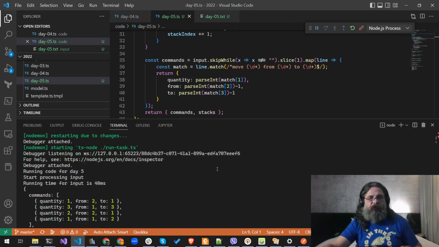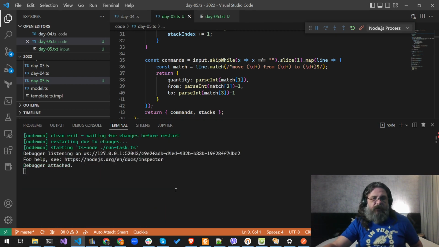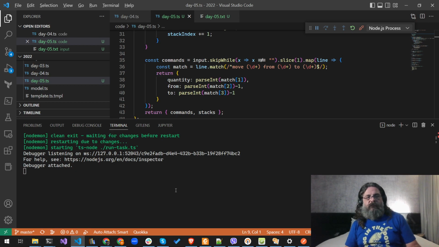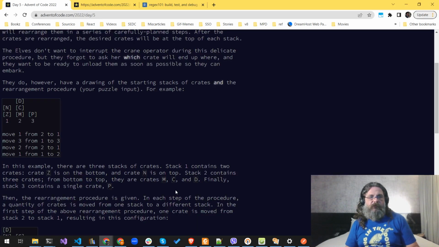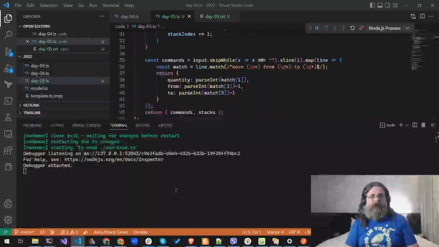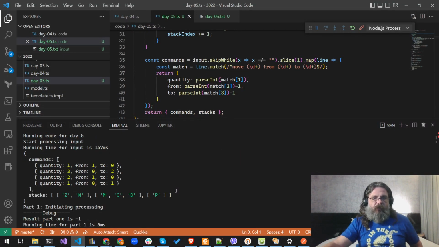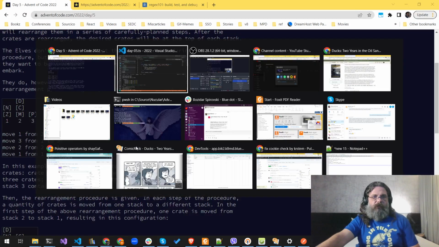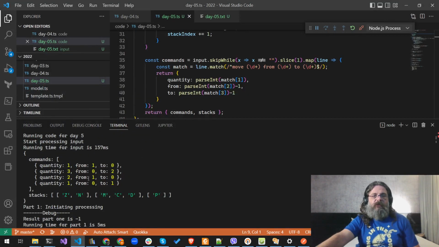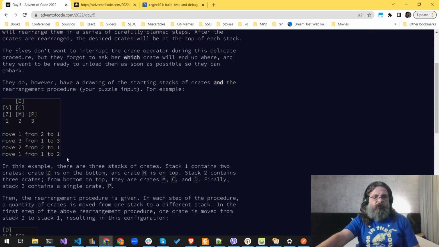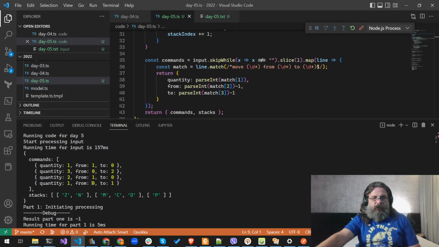Let's see it one more time. This is what we are trying to objectify and process. So we have move from 1 to 0. Yes, move from 1 to 0. Move from 0 to 2. 0 to 1. And we are moving 1, 3, 2, 1.